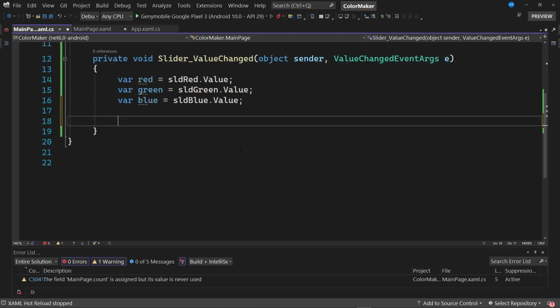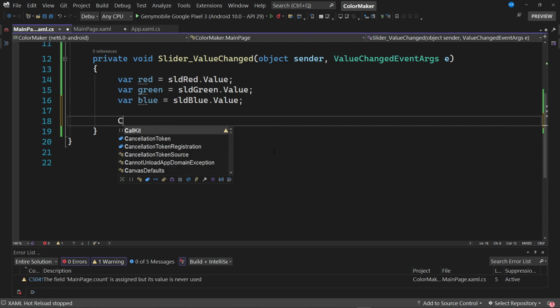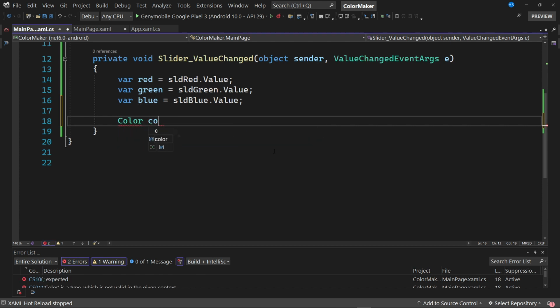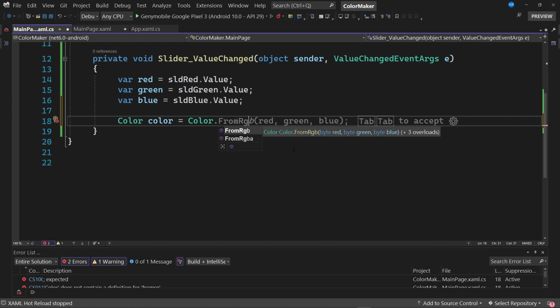And once we have the three variables that correspond to the three colors, let's proceed to define a color data type in a variable called color. As part of the framework, we have a class called Color that contains a method called FromRgb, which allows us to pass a red color, a green color, and a blue color to generate a color from the combination.